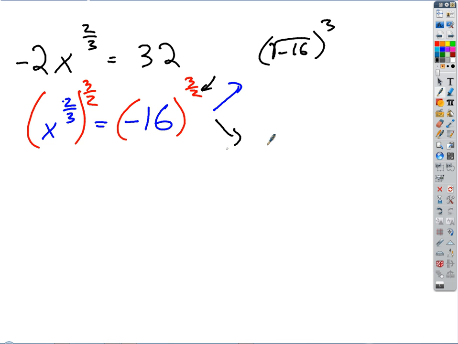What if I do the cube first? I can. That would be the square root of -16 cubed. I've still got problems, because if I cube -16, I'm gonna get a negative number under the radical. Everybody agree? No matter how big it is. So we can see right away that because this is an even root, we violated one of our two rules for real numbers. We can't take an even root of a negative number, right? Okay, so the answer is no solution. No real solution, okay?